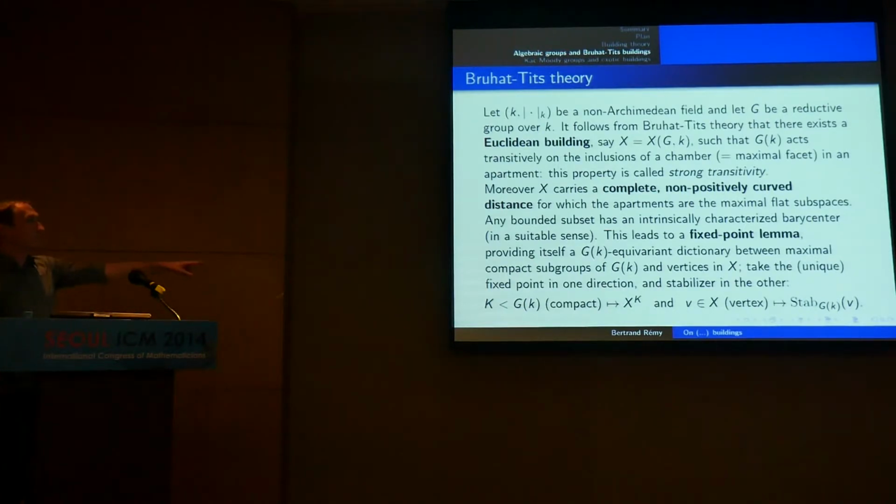Okay, so please keep in mind that whenever you're given a vertex, you're given a maximal compact subgroup by taking the stabilizer. And how do you ensure that the barycenter of the object is a vertex? No, because, roughly speaking, the group is maximal with respect to compactness. So if you have two points, then the vertex stabilizer would be bigger. It's not a proof, it's an intuition.